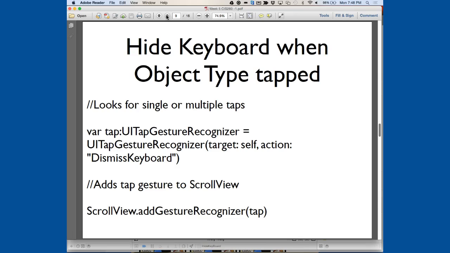Also, because I have a scroll view on this app and it embeds all of the objects within my app, I have to add that tap gesture to the scroll view. It's real simply done, scrollView.addGestureRecognizer(tap), which is done up here. All right, now my scroll view has a tap gesture recognizer as well. Anytime anyone taps the scroll view, it fires and kills the keyboard on any object that might be resident at the time. So if I'm on object 3, let's say the email text field, and I tap the scroll view, it's going to hide the keyboard. Okay.